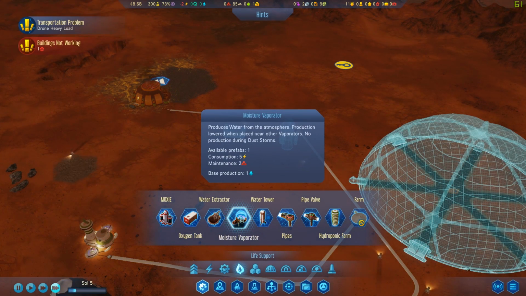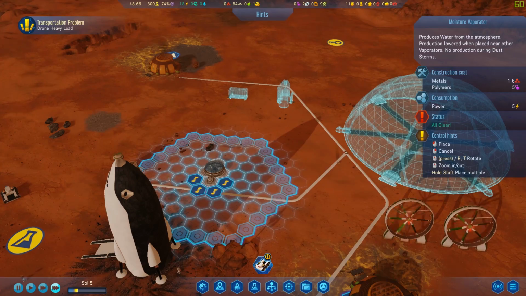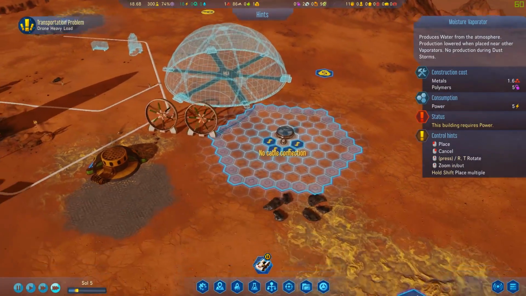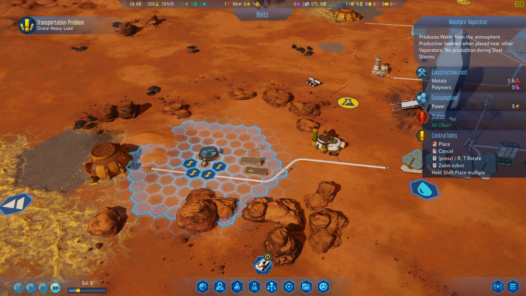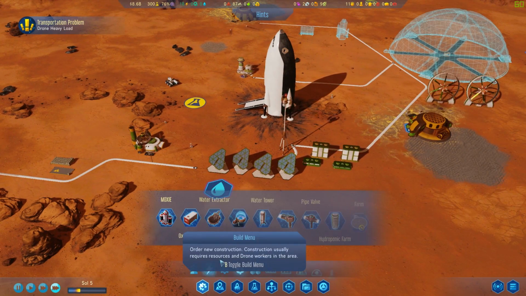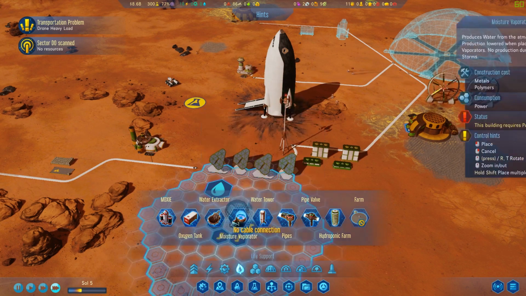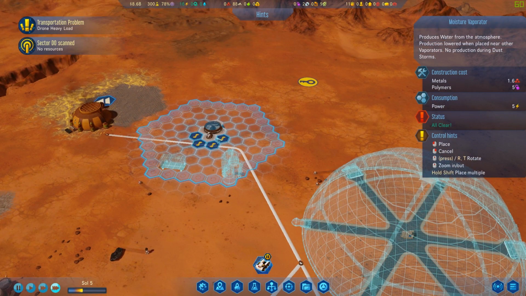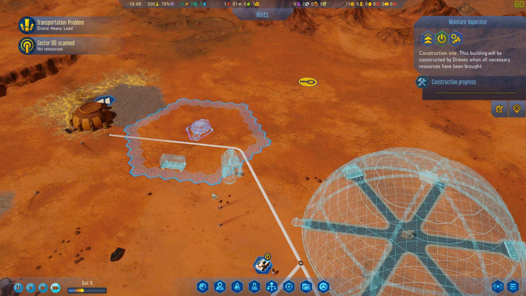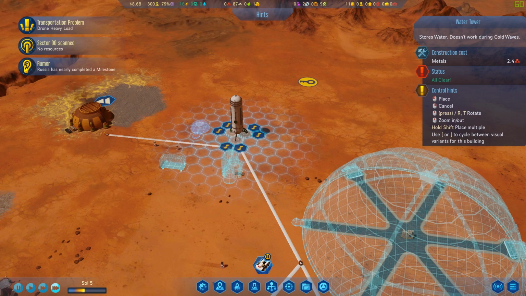And over here we've got the moisture evaporator, so it produces water from the atmosphere. It doesn't really matter where you place that, because there are of course water deposits as well, which we can make the most of. Which, you know what, I think, should we or should we not? Sector scanned. Yeah, we should. Definitely. Just build this evaporator. And then with the evaporator, we need to build a water tower.